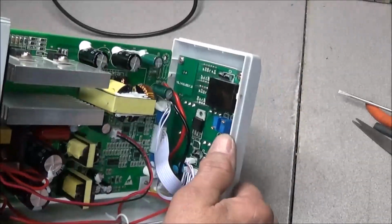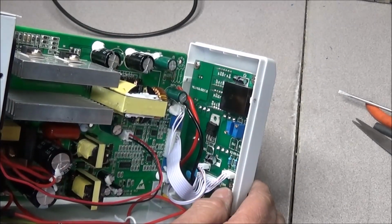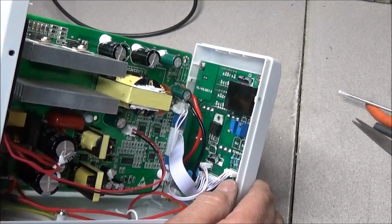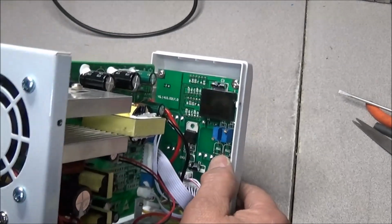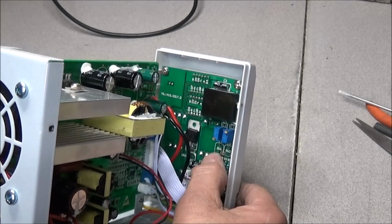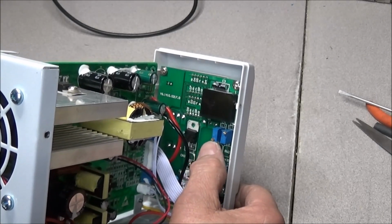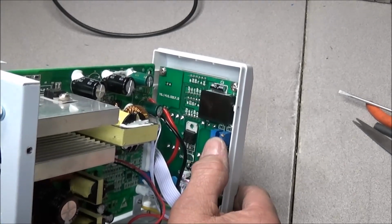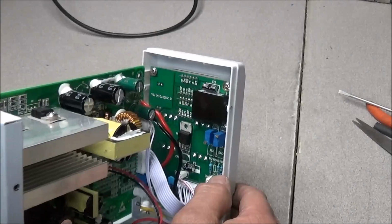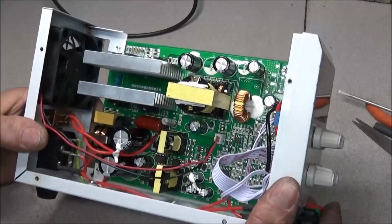You do have some adjustments up here on the front panel to calibrate the voltage and current, and the board is already silk screened for the cheaper potentiometers. They use some multi-turn resistors in here, so that helps a lot to adjust it better. But it's not a bad supply.